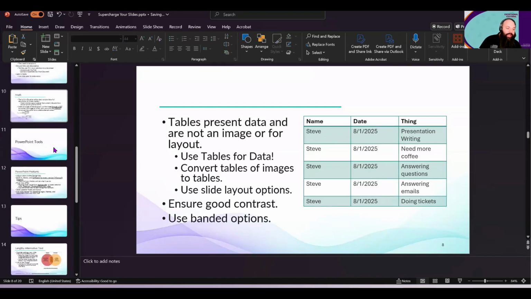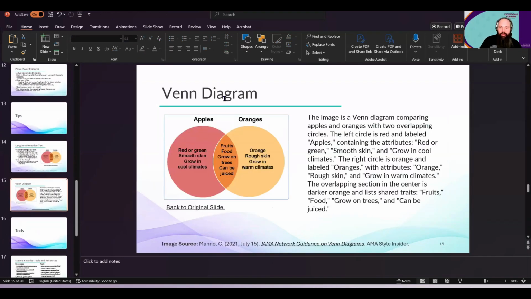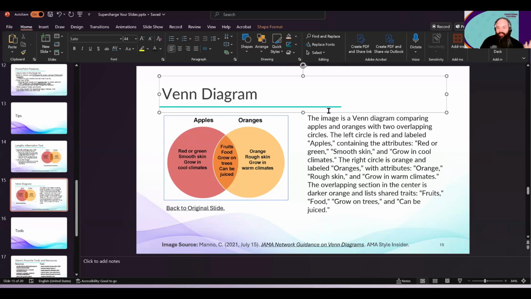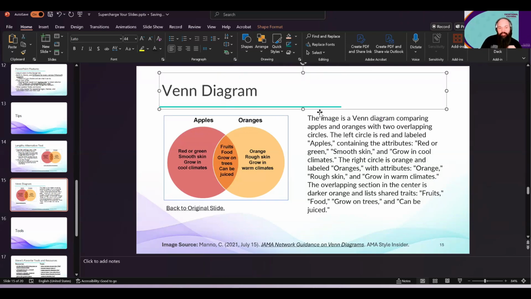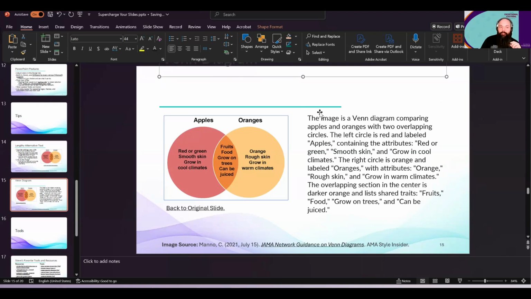I was going to do that actually for the Venn diagram, because maybe I wanted to make the Venn diagram and the description a little bit longer. I can simply hide the Venn diagram title, and then I would be able to increase the size of the text if it required much more explanation, and I could maybe even make the picture slightly bigger.